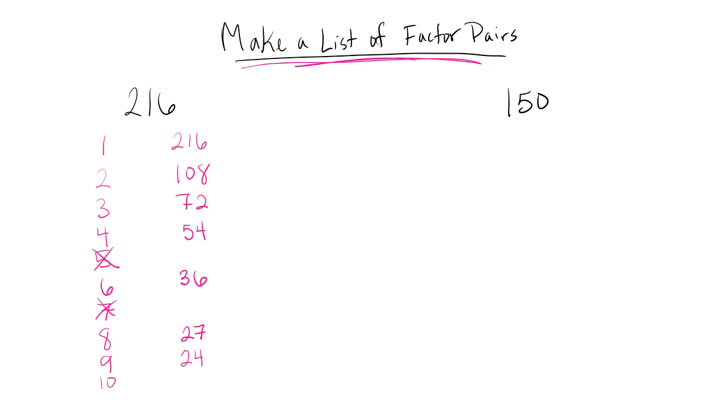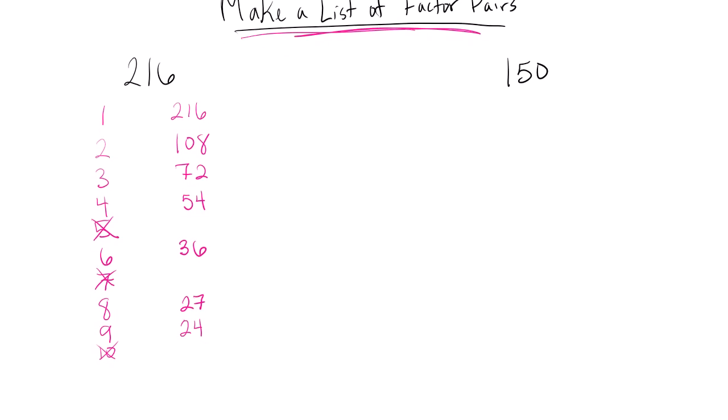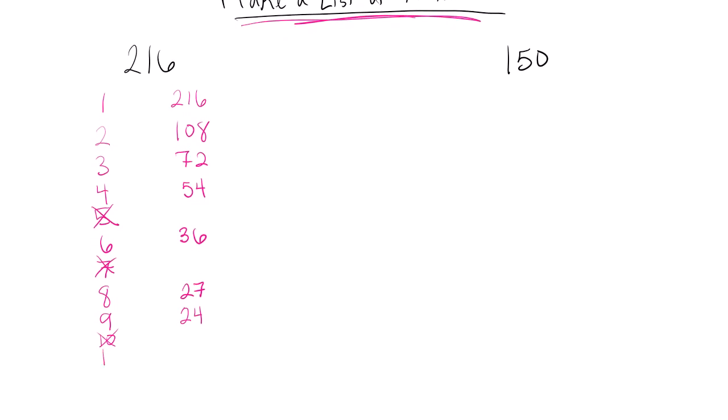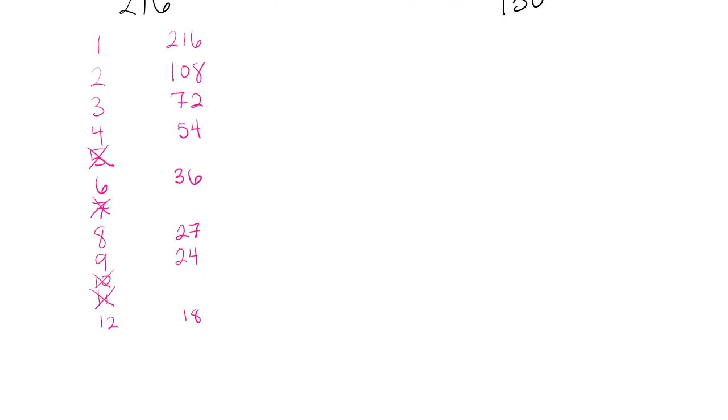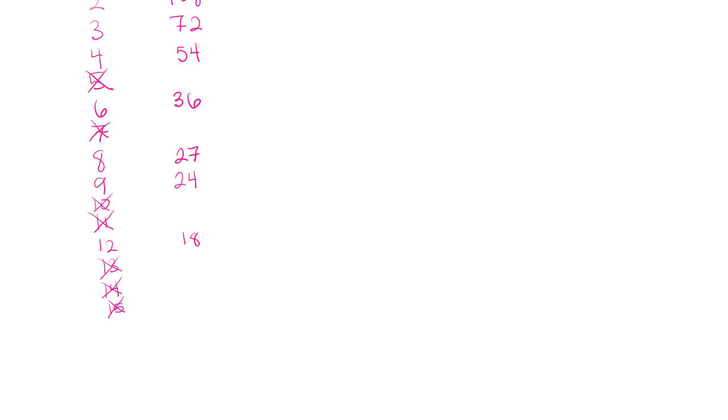So then 10, does 10 go in? Well, it doesn't end in a 0, so 10 won't go in. 11, 216 divided by 11, that doesn't work. 12 actually goes in 18 times. 216 divided by 12 is 18. Okay, so then you check 13. 13 doesn't go in. If you divide 216 by 13, that's a decimal. 14, same thing, you get a decimal. 15 gives you a decimal. 16 doesn't work. 17 doesn't work.